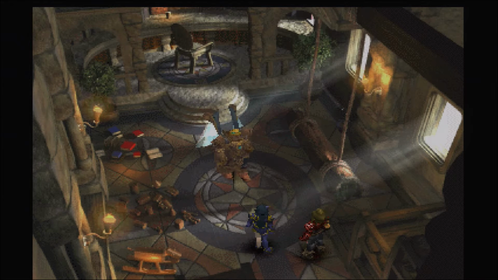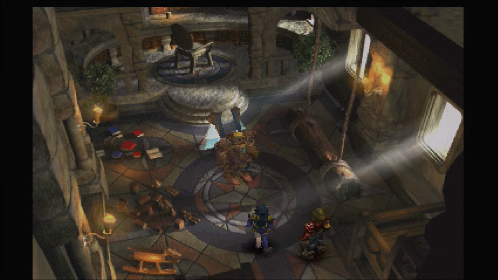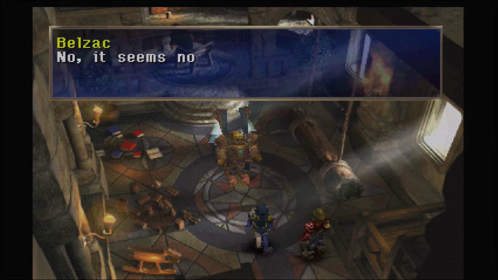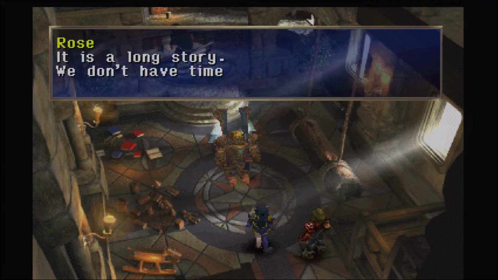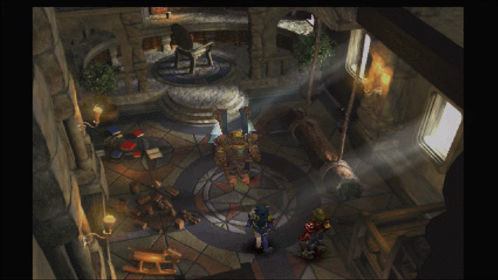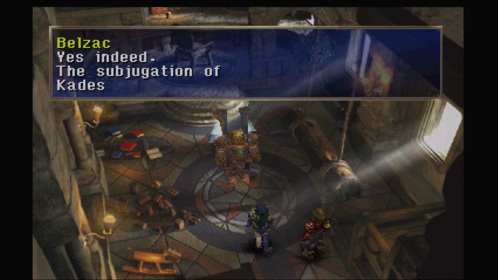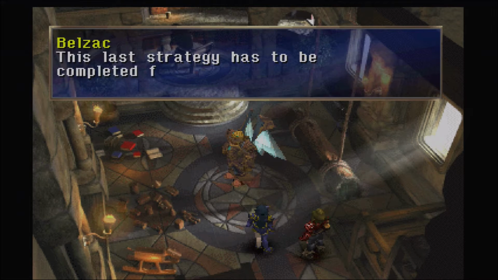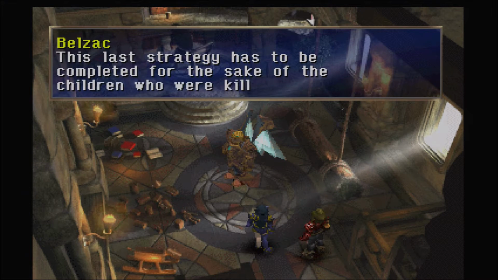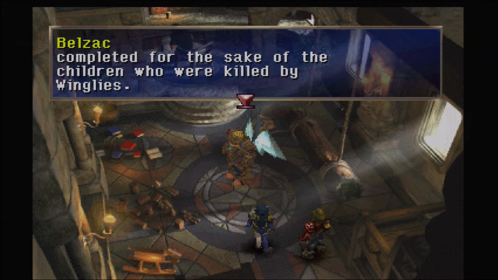Is that you, Rose? And Zeeg? Oh, no, it seems not. Who are you? It is a long story. We don't have time to tell you about it now. Yes, indeed, the subjugation of Cadessa will be soon. The last strategy has to be completed for the sake of the children who were killed by Winglies.